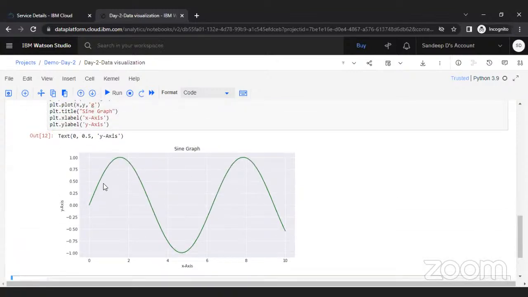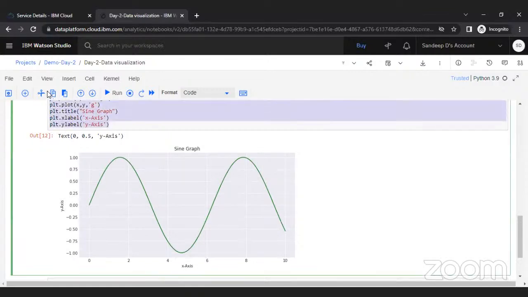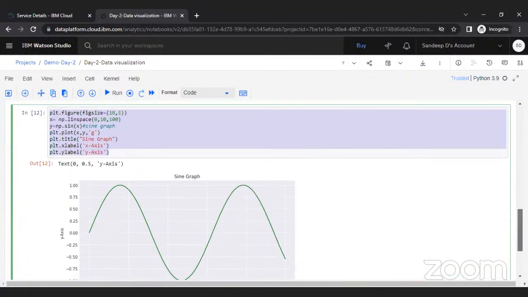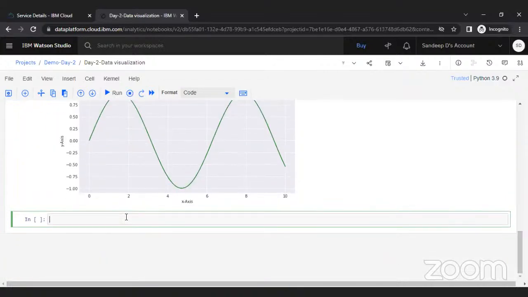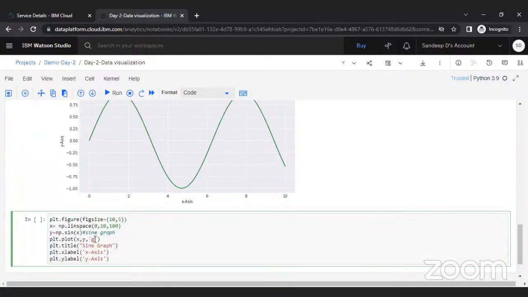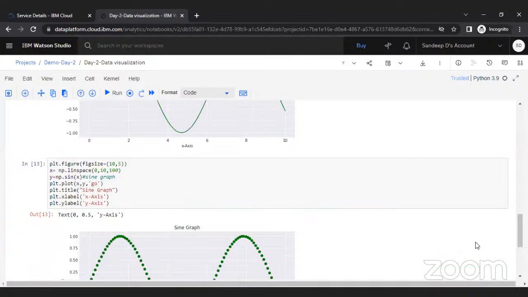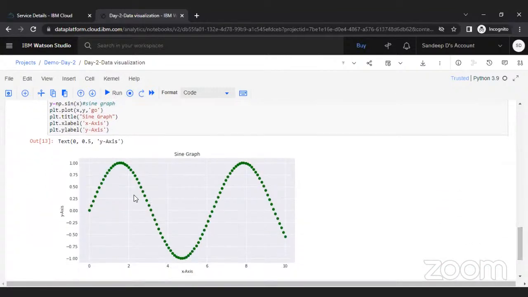Now I do not want this line like this here. Instead of this line, I want to plot the dots here. So this is how I can plot the dot. o here represents the dot. g represents the color, o represents the dot.